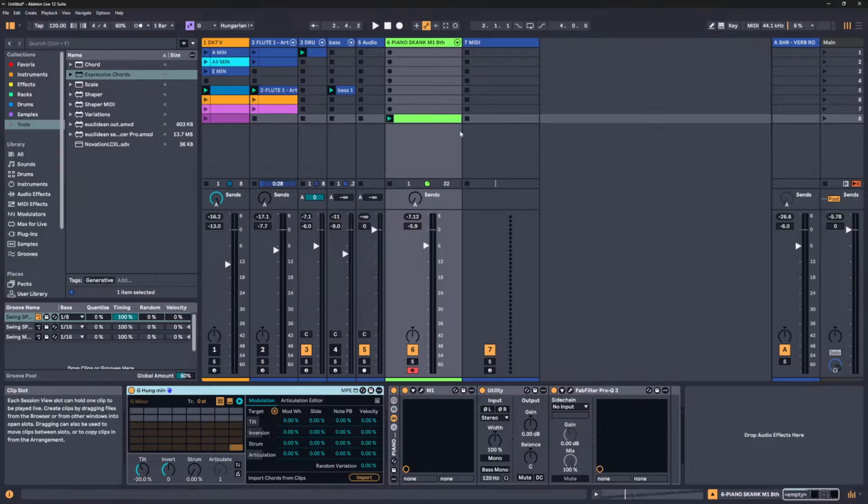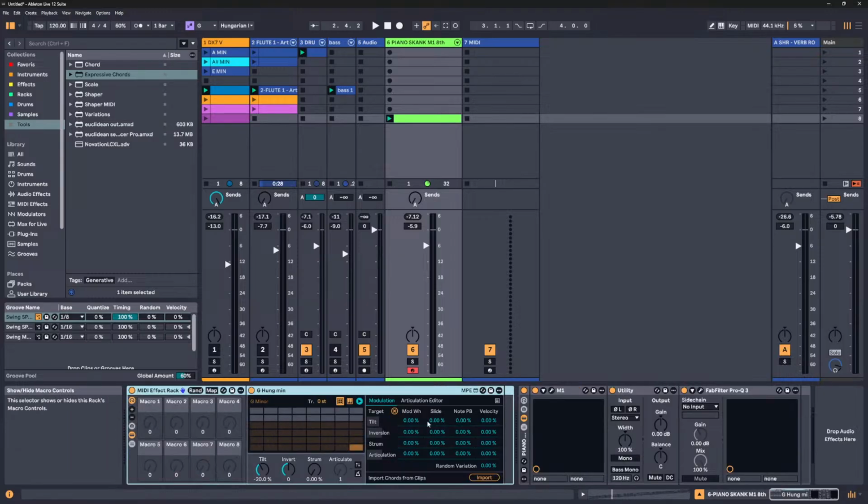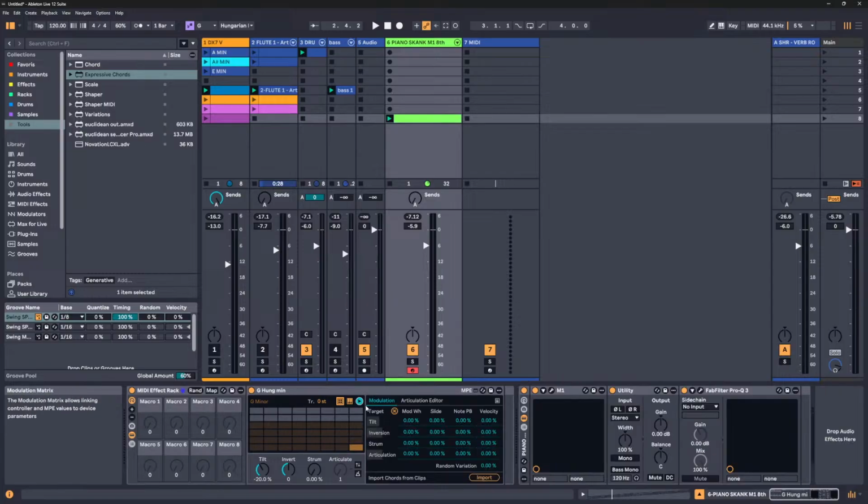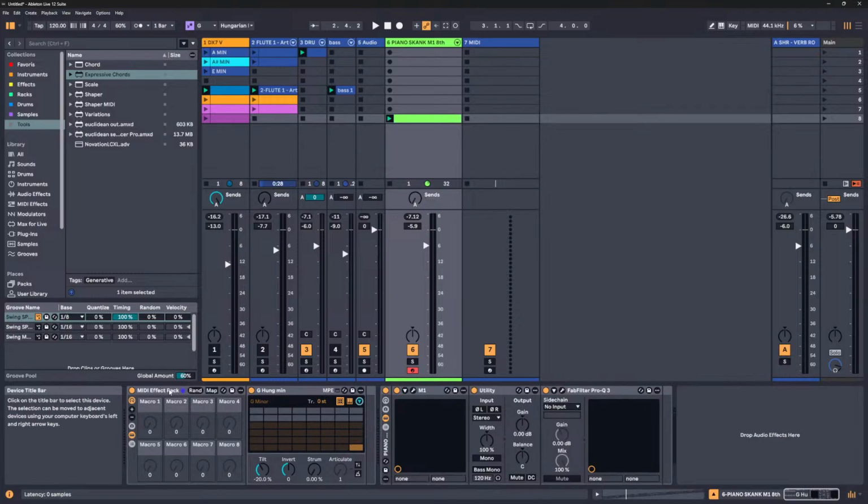And this can be useful, for example, to group that. Perhaps later you will need to assign some shortcut to the macro. Call it Hungarian scale.